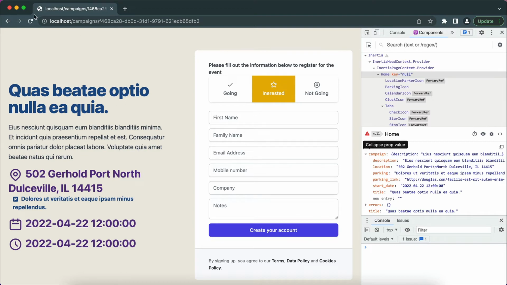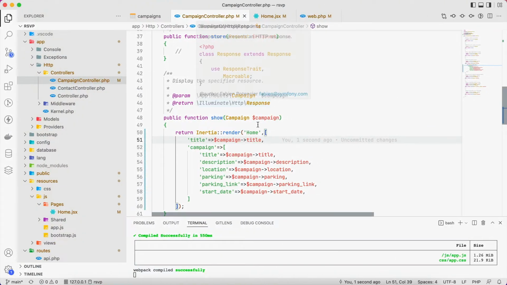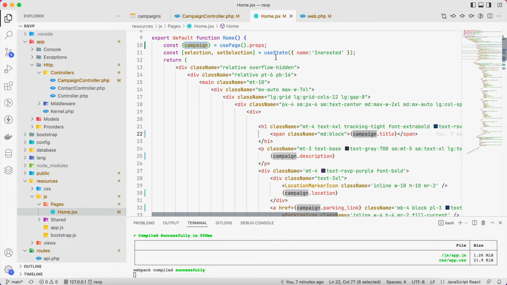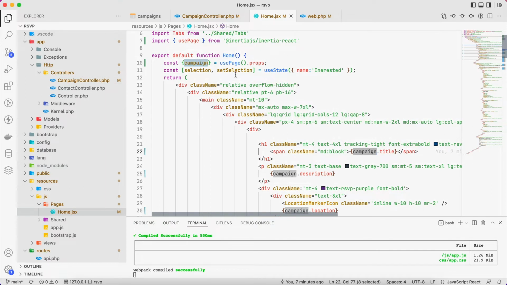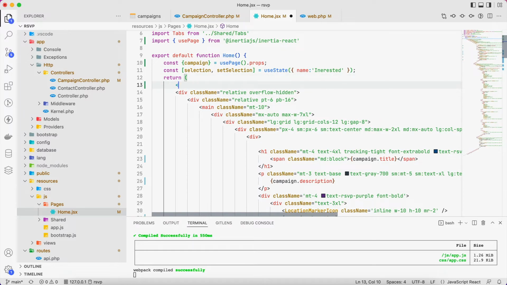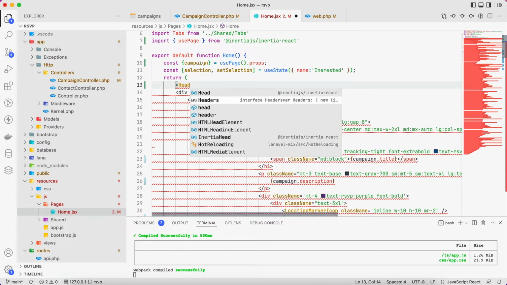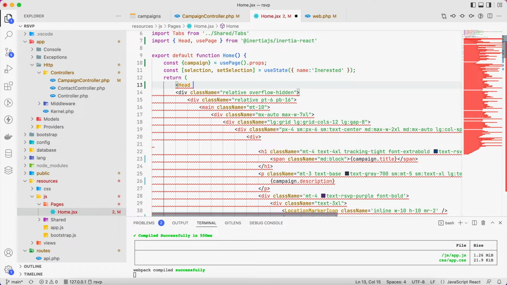Now to fix the title, let's see our component. So we are retrieving the title here, and in our home, yeah, we are not just retrieving the head, which is from Inertia React. Title equals title, so we will pass also the title here.